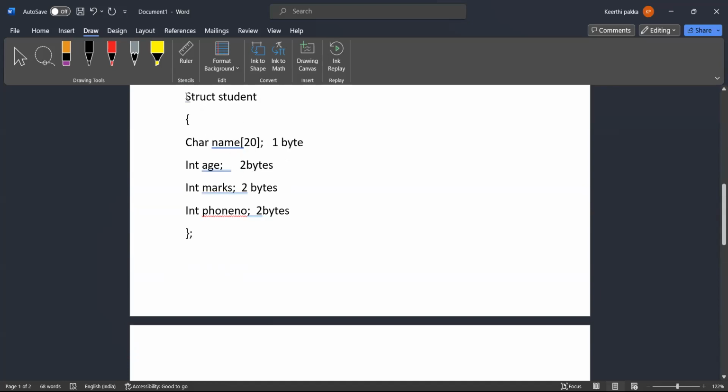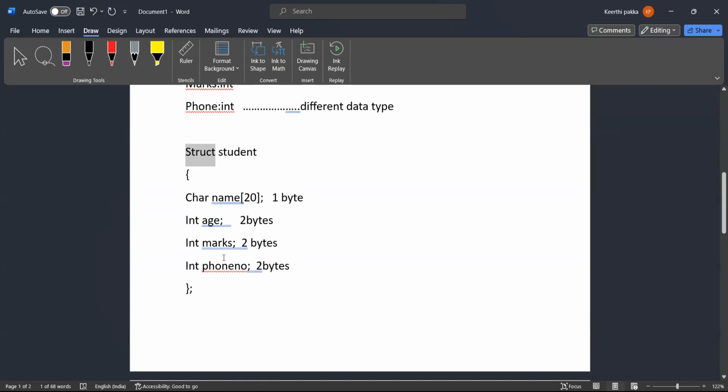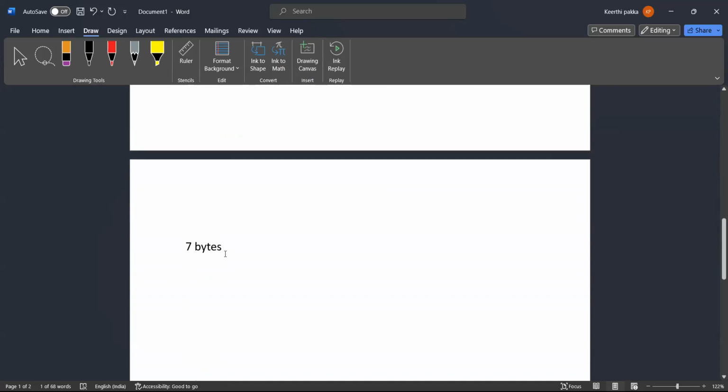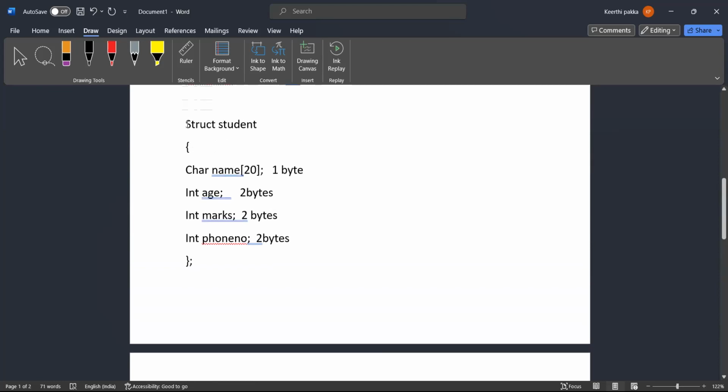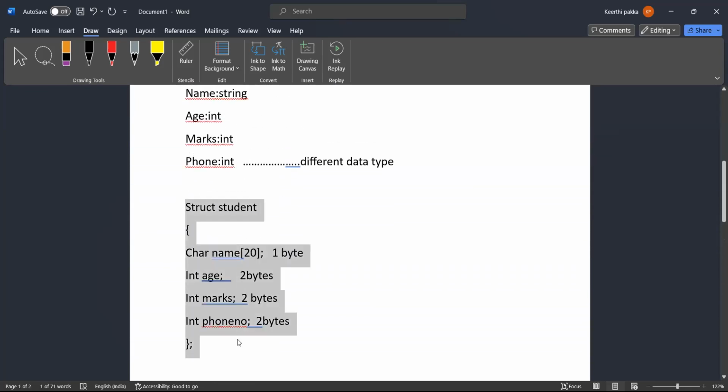This will generally be created by using the struct keyword followed by these data items. So memory will be allocated for this. How do we initialize the values to these array variables or to the structure variables? The structure variables can be created by using the struct keyword, followed by the structure name we have created: struct student S1. Once I create struct student S1, this is just a structure definition. No memory will be allocated for this until I create an instance of this structure. Then the memory will be allocated.